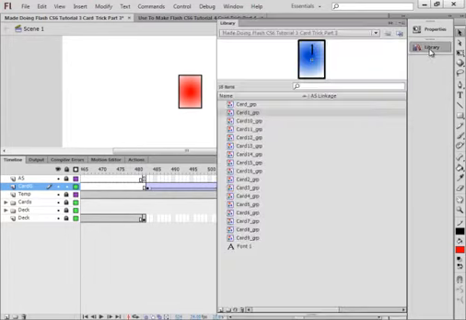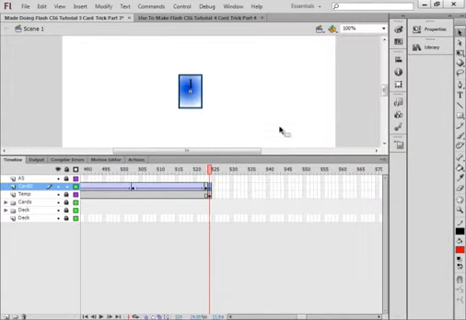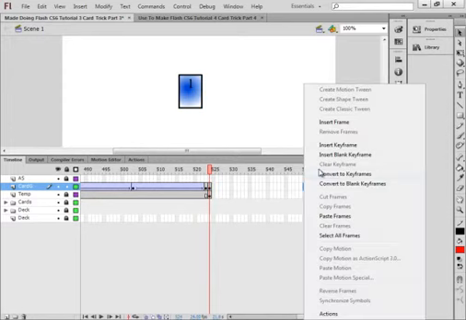Open the library and grab card 1 and put it right on top of that. We want that to open up because we're going to go from close to open. So go up to frame 555, 550-ish, insert a keyframe.